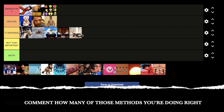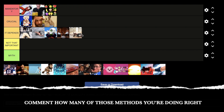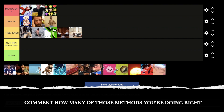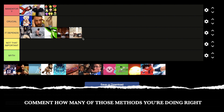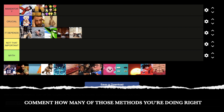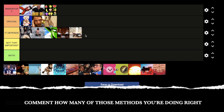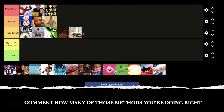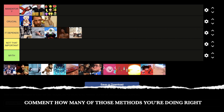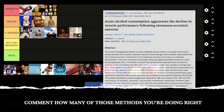Next: foam rolling or massages — I'm going to put that in 'it depends.' It depends on the body part; it's only going to help you with soreness and increasing blood flow to the area. It's not going to do a lot for reducing systemic fatigue and restoring power output. It helps with the physical side of recovery — soreness, blood flow, shuttling nutrients into the sore muscle — but it doesn't do much for the mental aspects of recovery, and individual responses to foam rolling vary.